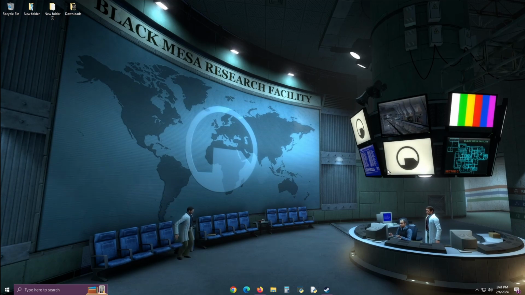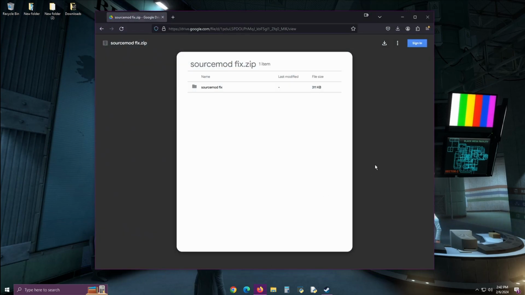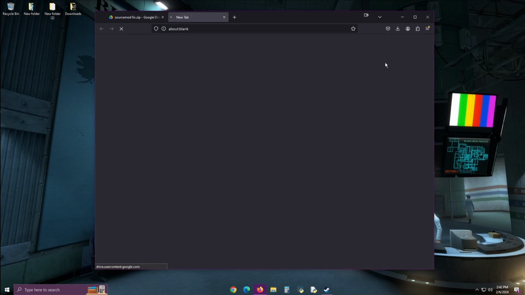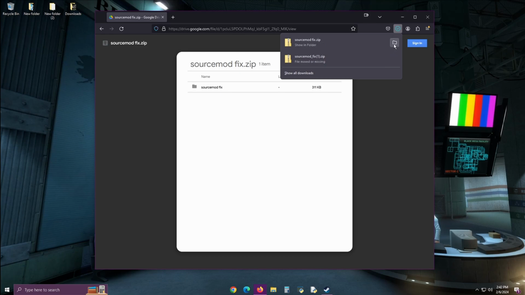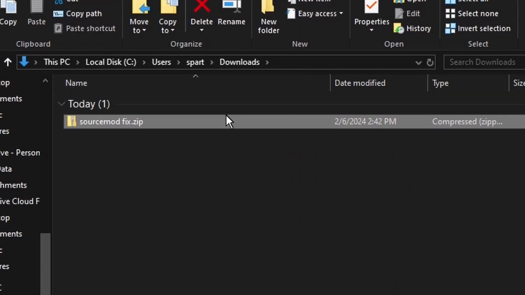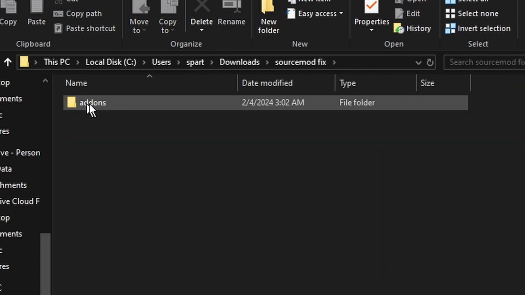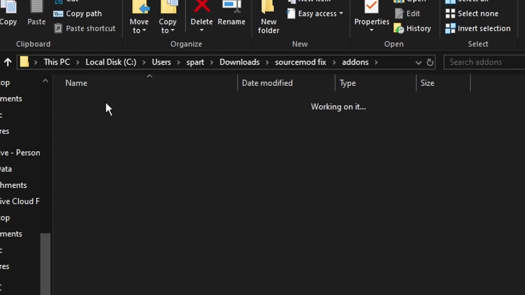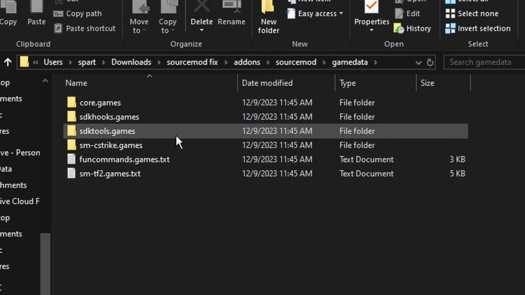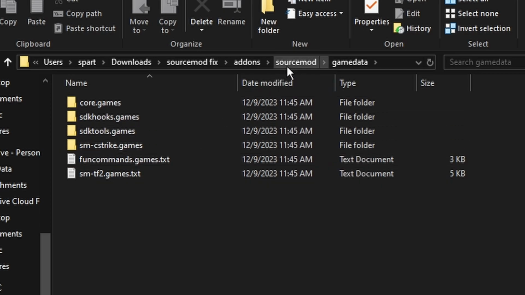If you're one of the people having issues with your game crashing before it even finishes loading, or if it does finish loading, it just crashes immediately, I have created a Sourcemod pack, assuming that you've downloaded the one before, that can fix that issue, and I can tell you how to install it. It's basically the same process as downloading the Sourcemod pack that I provided earlier. You just download it, extract it like last time, go into here, and you'll notice there's only one file for add-ons, Sourcemod, and then there's a configs folder and game data files, the game data files that you need that are actually working.